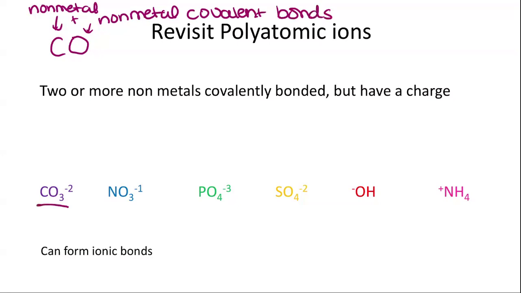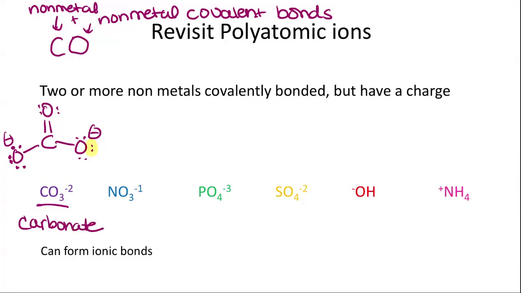If I were to draw CO3 minus 2, it has covalent bonds. But oxygen doesn't have its normal number of bonds, usually 2. In this case, it has less than that, and it keeps a lone pair. It has a minus charge. So when I first look at this in a formula, I have to recognize that carbonate, CO3 minus 2, is going to be in ionic bonds. It can have ionic bonds because it has a minus charge.